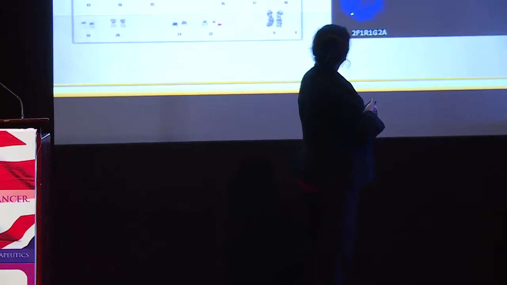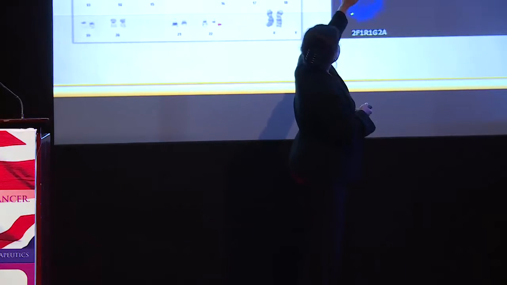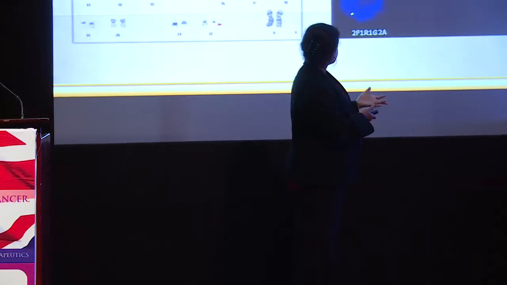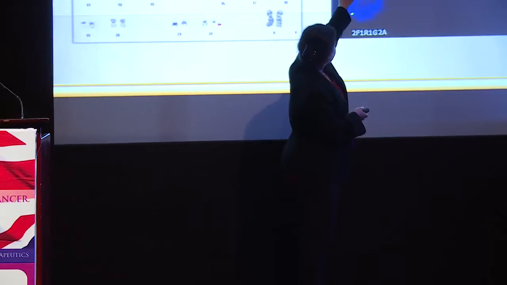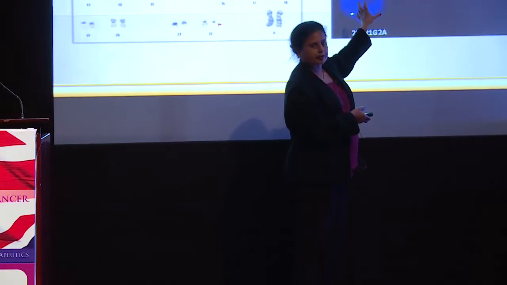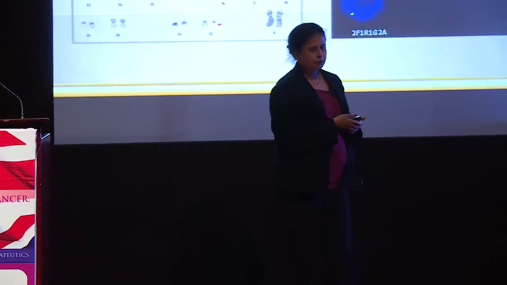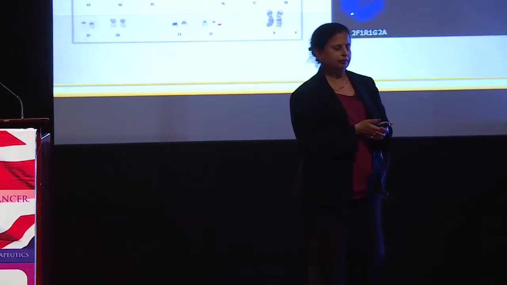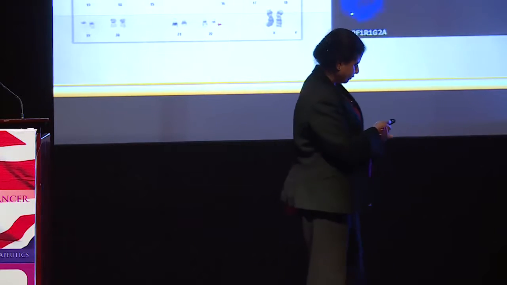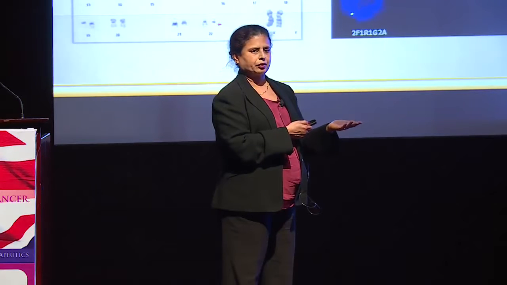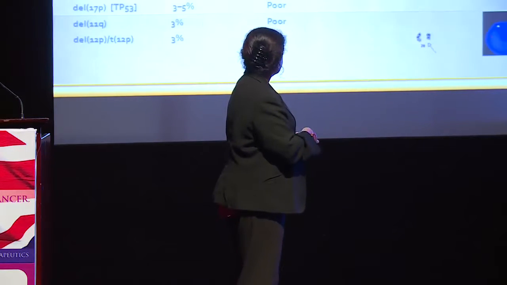So basically, in a normal situation, you would see the 2 green, 2 red, and 2 aqua signal pattern. When there is a translocation, you have the normal 9 and the normal 22, and the 2 fusions on the derivative chromosomes. That is an example of 3 fusion where you can see an extra copy of the Philadelphia chromosome. And that happens when progression or blast crisis occurs.